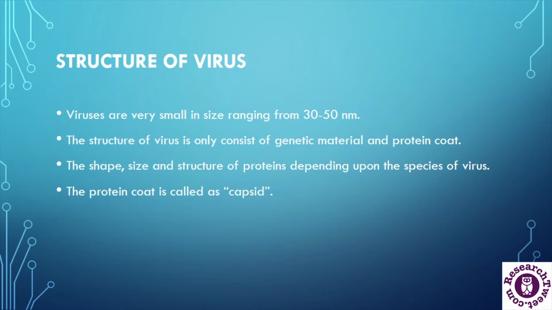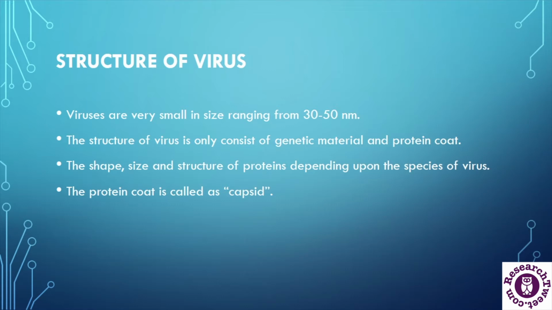As we have discussed, they are very small in size, as they cannot be seen by naked eyes. The normal size of a virus ranges from 30 to 50 nanometers, which is very small, and they usually lack a cell wall but are surrounded by a protective protein coating, and this coating is called the capsid. Basically, viruses do not have any particular structure or any cellular organelles. They only consist of genetic material, which can be either DNA or RNA, named deoxyribonucleic acid and ribonucleic acid.